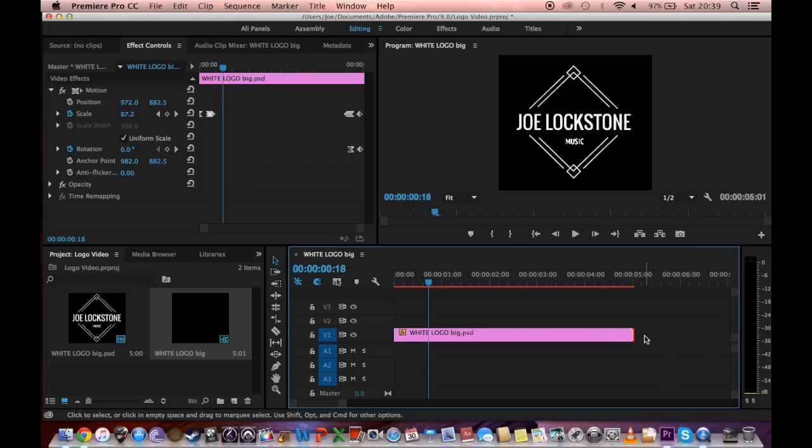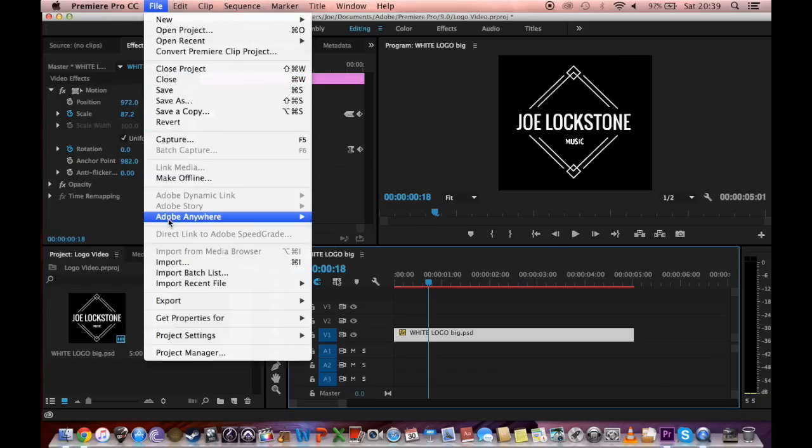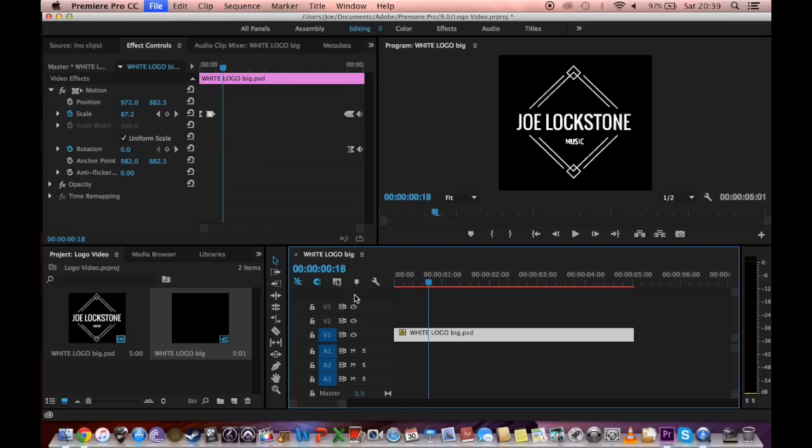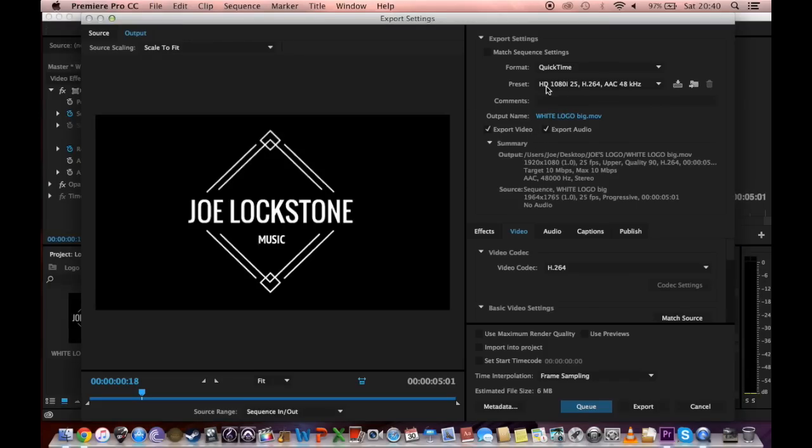Now, to export, very simple. All you've got to do is make sure you've selected the video track. I don't know what that was called. Just make sure you've selected it. Oh, saved it. Export, media. And there's three ways of exporting this, because I don't think I mentioned, but this has actually got a transparent background. In Premiere Pro, it appears with a black background, but if you don't export it in the right way, it will export with the black background, which is what we don't want.